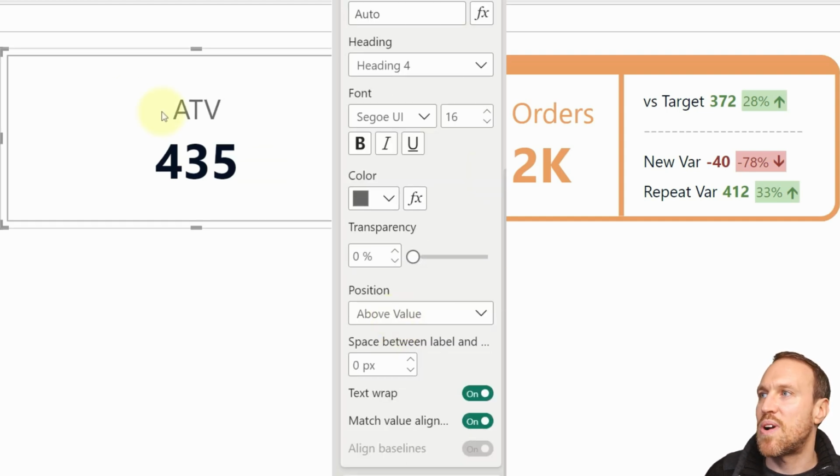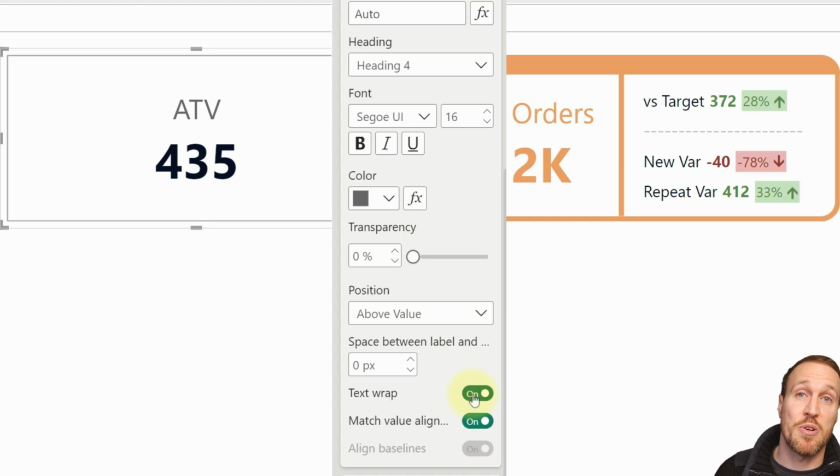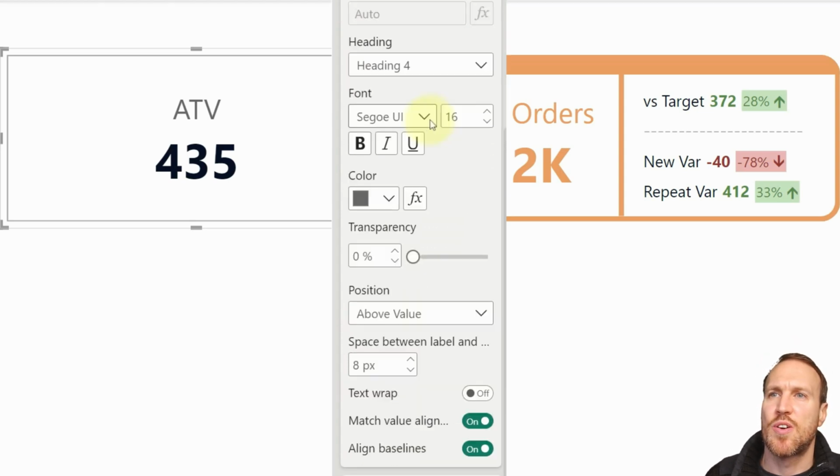You can add text wrap if it's a bit long. I've used this a few times, it's not quite worked. I haven't quite figured out why yet, but once I do, I'll do an updated video anyway. I know they're going to be doing more work on the actual card visuals, so there's probably going to be more things that I'll be doing in the future. It might actually just be a bug, because I tried out many different things and it doesn't seem to actually wrap. So turn that off. Okay, so now we've sorted out the callout values.